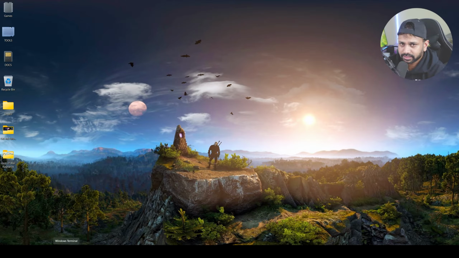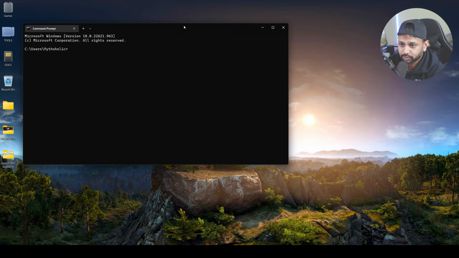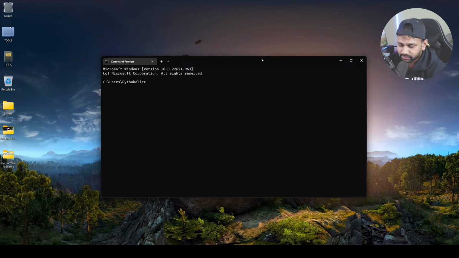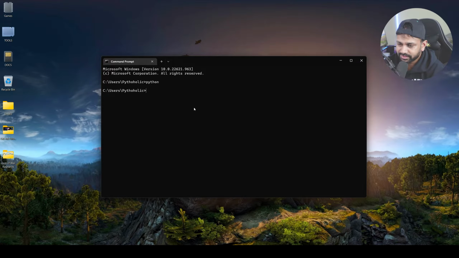Okay, so the first thing that we need to do is we need to check whether we have Python already installed on our machine, because I'm going to install it from scratch. So go to the terminal and just type Python. So it is redirecting me to the store. The second thing that you can do is there is default Python which gets installed on Windows 11 for some of the machines. If you just type py, it should basically launch the default Python 3.9. So by this we can say that we don't have Python installed on the machine as of now.